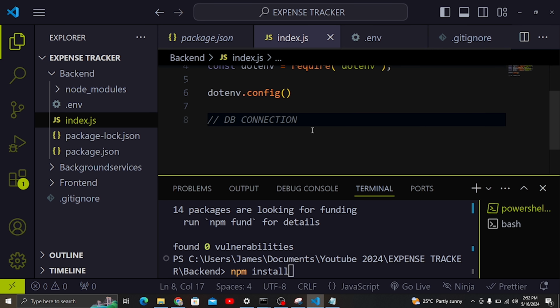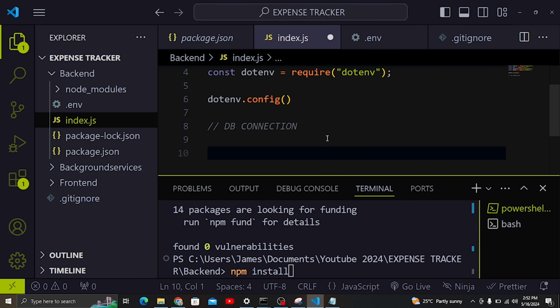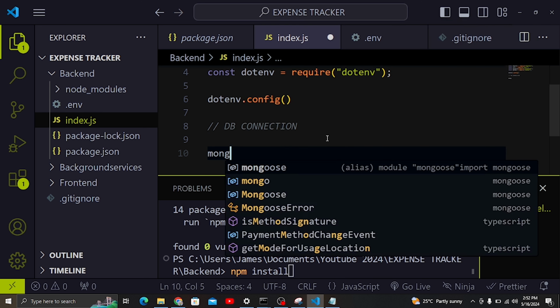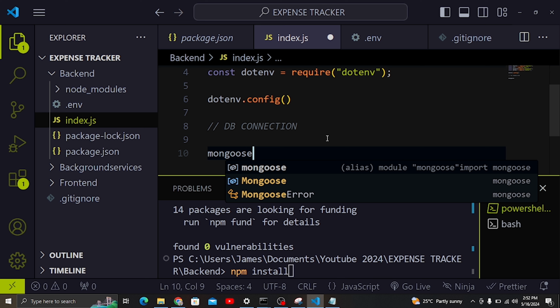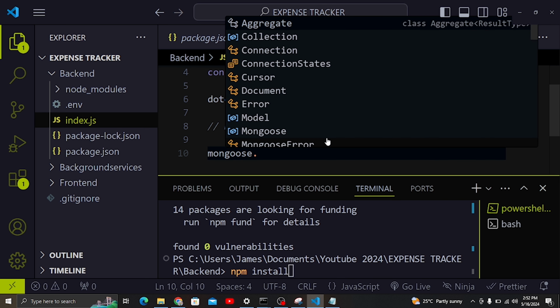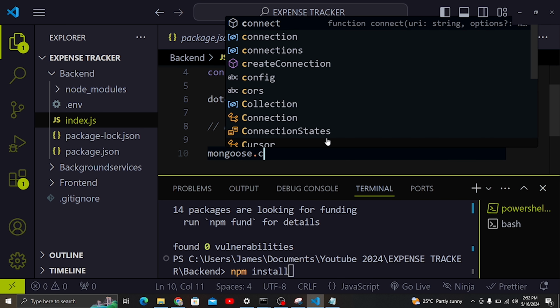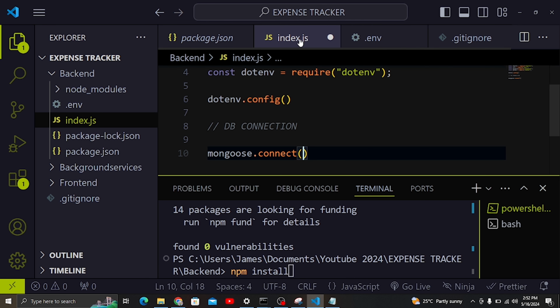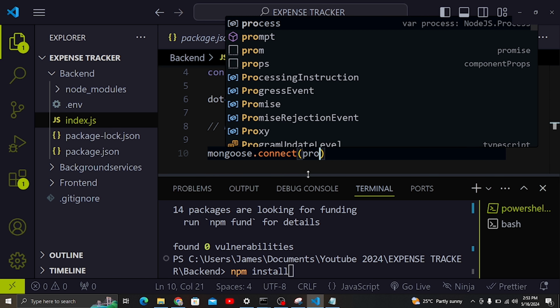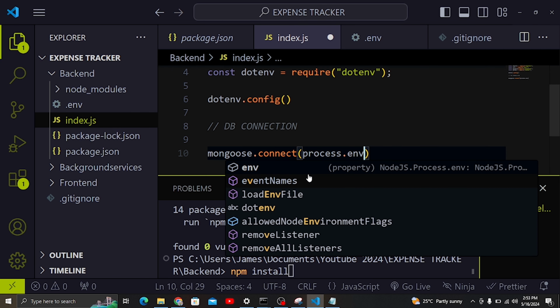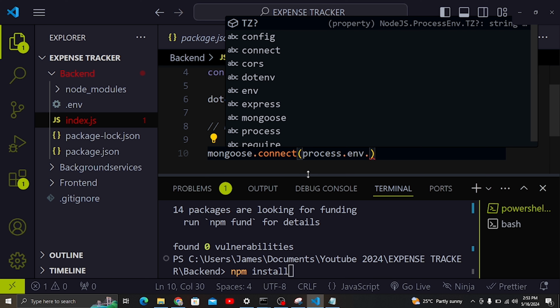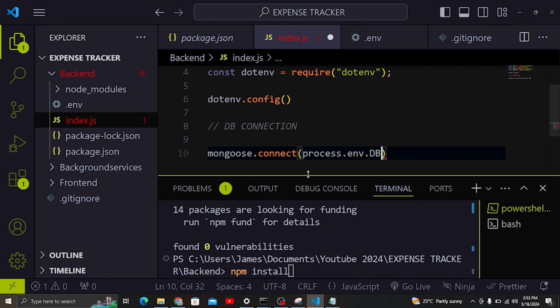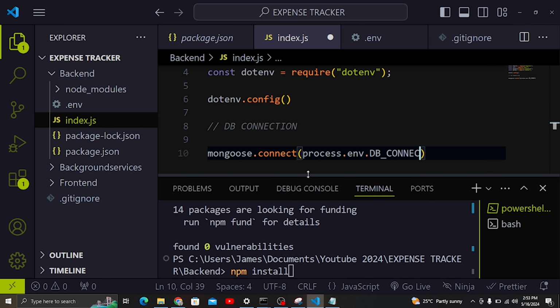So get in here, and the first thing that we are going to do is mongoose, and then we say dot connect first of all. And then here, to use the variable that is inside this .env, we can use process.env and then the name of that variable, which we called DB_CONNECTION, like that.